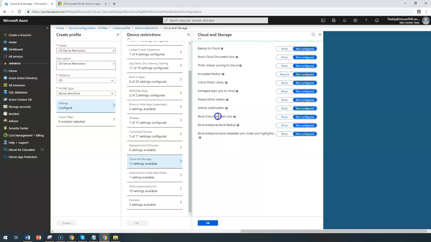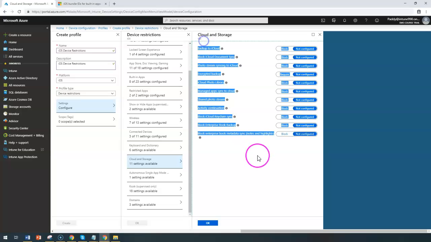And you can check out here keychain sync, and you can block enterprise book backup. All these kinds of activities are very relevant, and it's easy to understand. If you have any questions on this, you can always come back to me, but these are very basic, in fact. Syncing options, metadata, or streaming your photos, these are very, very basic, in fact.